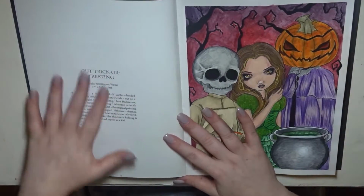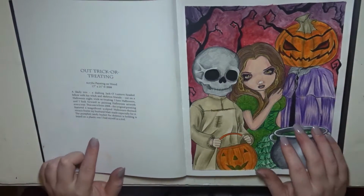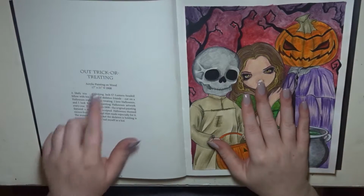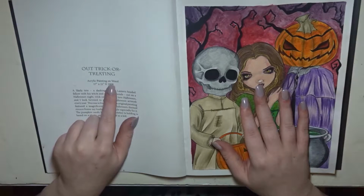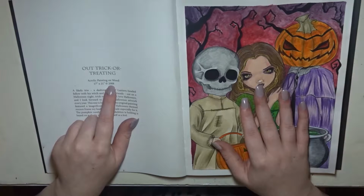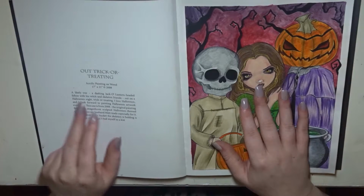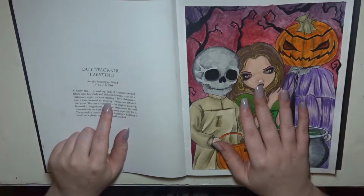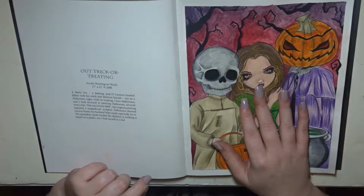And then it has a little information about the page, the name of it and when she'd done it and all that stuff. So it says out trick-or-treating, acrylic painting on wood, 17 inches by 21, and it was done in 2008. And then it has a little sentence, so I'm not going to read them all, but I'll read this one to you. A likely trio, a dashing jack-o'-lantern headed fellow with his witch and skeleton friends, out on a Halloween night trick-or-treating. I love Halloween and I look forward to painting Halloween artwork every year. This one is from 2008.